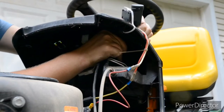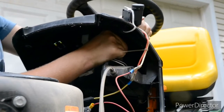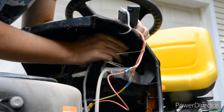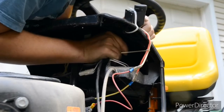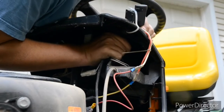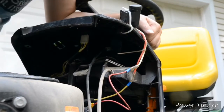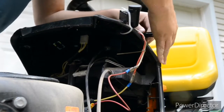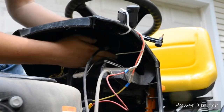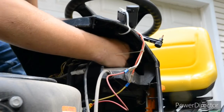Oh, come on. There we go. Almost got one end out. You just need a lot of force, apparently. Let's use that as a brace. Okay, so now let's go here and get that side popped out.